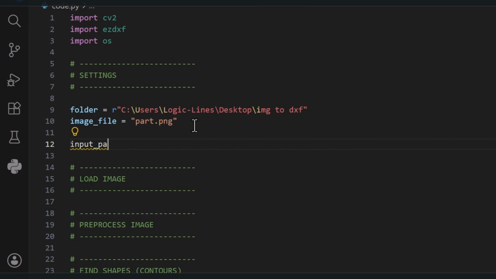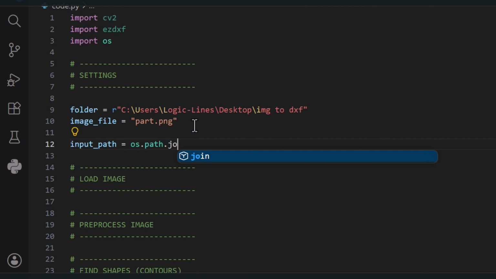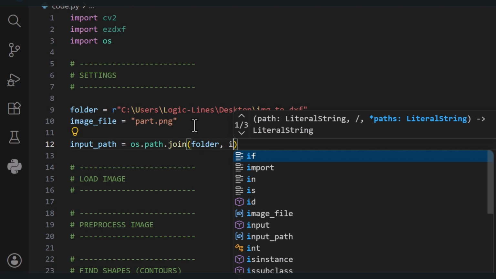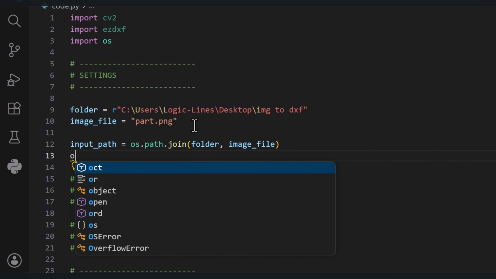Now we are building the full input and output paths. This just combines the folder path with the file names, so Python knows exactly where to read the image from and where to save the DXF file.